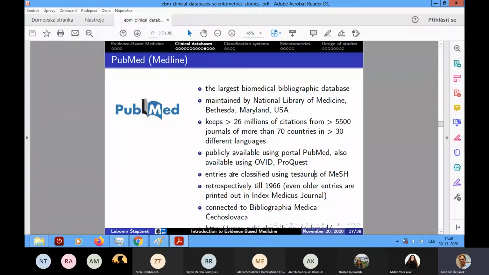By this tagging, you can, for example, find your desired sources about your scientific question about your patient or whatever. Think about this thesaurus like a system of synonyms or antonyms or relations between the different terms and words in medicine. For example, there is the term cancer, and neoplasia. So we have a cancer, we have a neoplasia. Sometimes it's also called tumor. So these three words are synonyms.